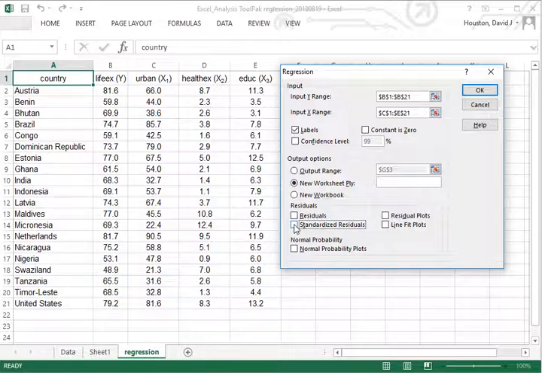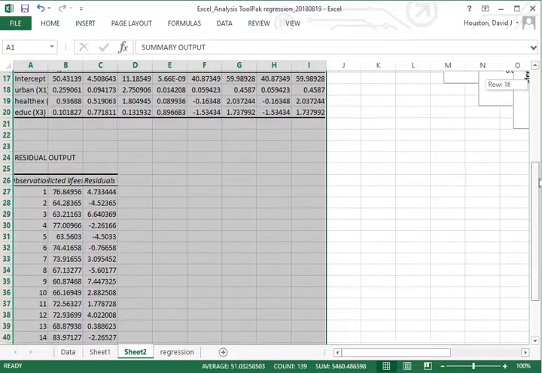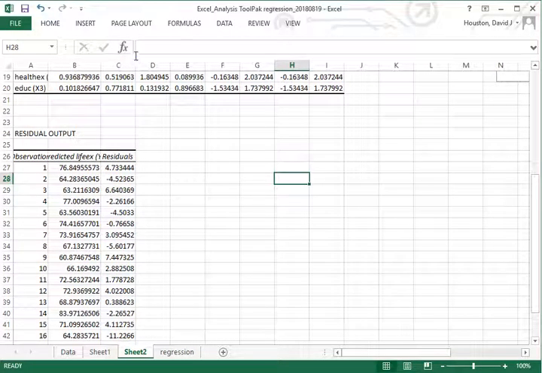And here, of course, it adds another sheet since I've estimated the model another time. And even though we turned off the residual output, it still gives us our predicted values of y and the residuals, and that's likely because some of the output that we just generated in the form of charts utilizes the residuals.